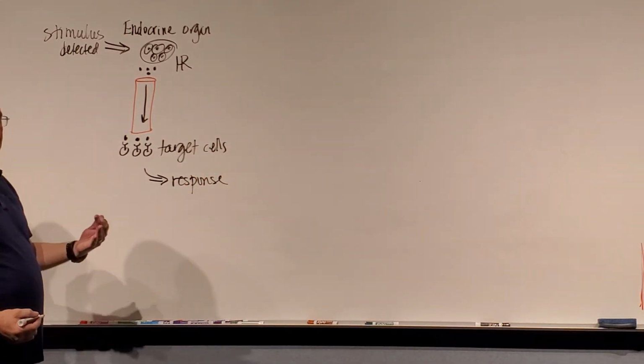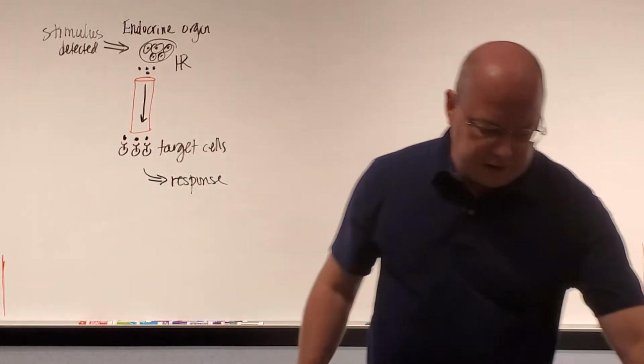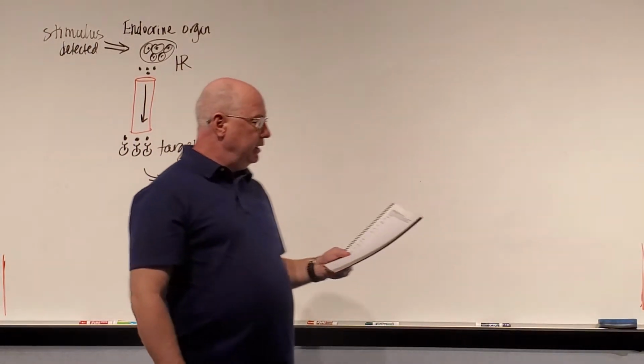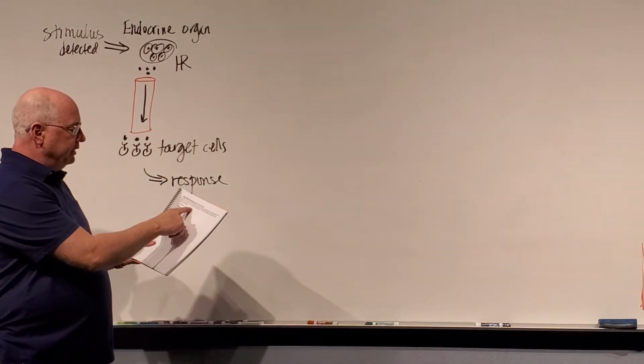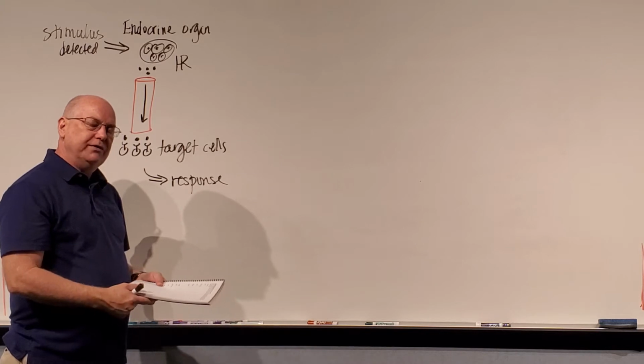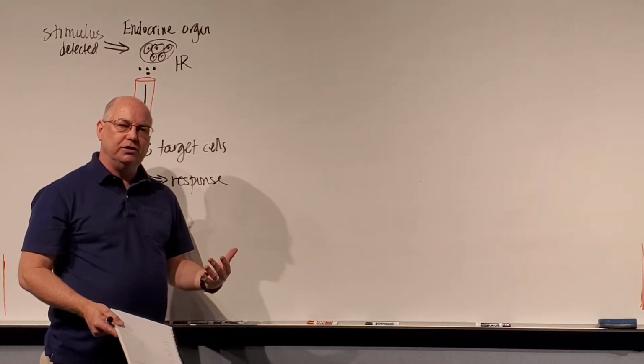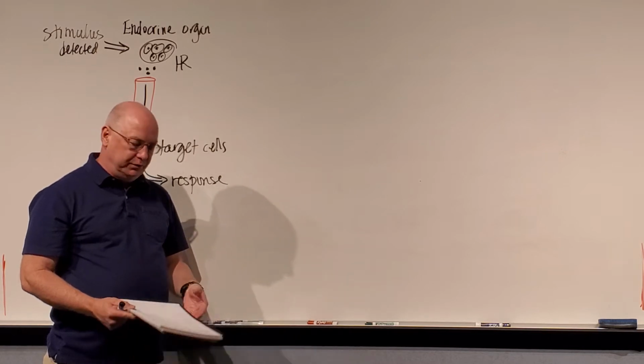Okay? So now, when we do this list, if you want to follow along in my note set, we're going to be starting on page 29. We're going to do simple endocrine reflexes, and we're going to do glucagon and insulin. And I wanted to do them right after we've done the glucocorticoids, cortisone and cortisol, because these hormones are very closely related to it.